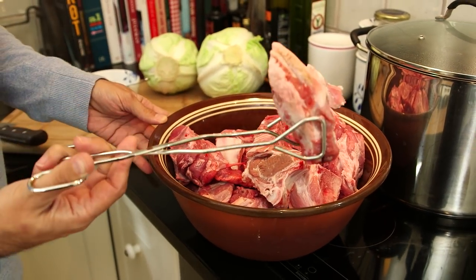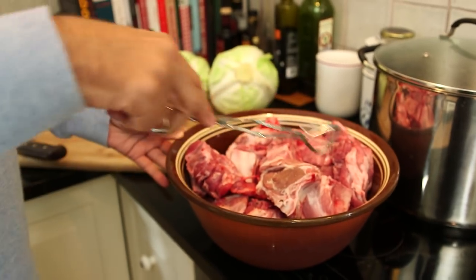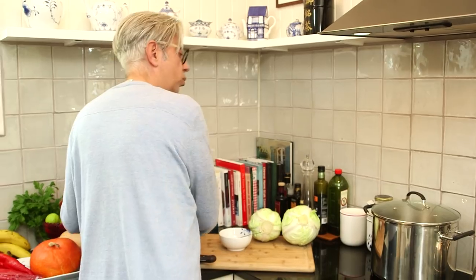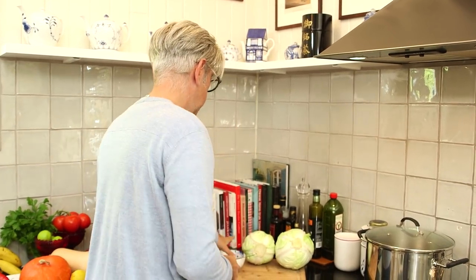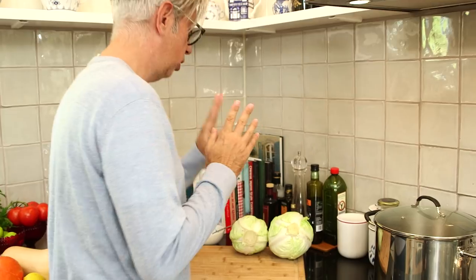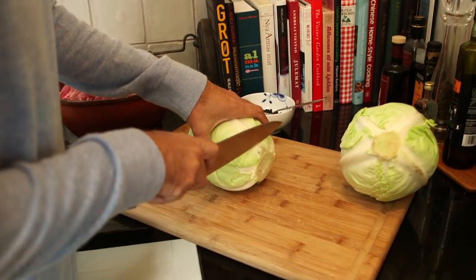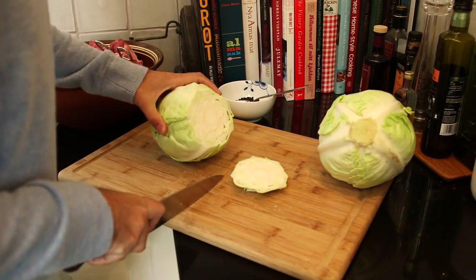So you can see here are my cuts of lamb. Really nice, about 3 kilos. And remember, always with some bones, because the bones are what is going to give this dish a really great flavor. So, to do Fårikål, we start with the cabbage.